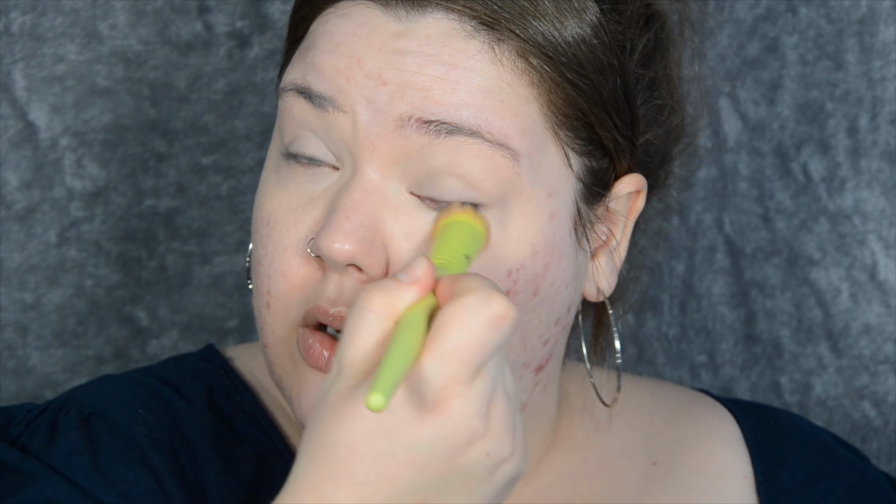For this particular step, I just tap that concealer in the darkest points of my eye, so under my eye, on top of my eye, and in that inner corner. And after doing this, I immediately feel ready to take the day on, because, you know, brightened eyes just immediately make me feel so much better. Whatever's left in the brush, I use to go around my nostrils. They do get a little bit red, and again, whatever's left, I just go on top of the nose a little bit.